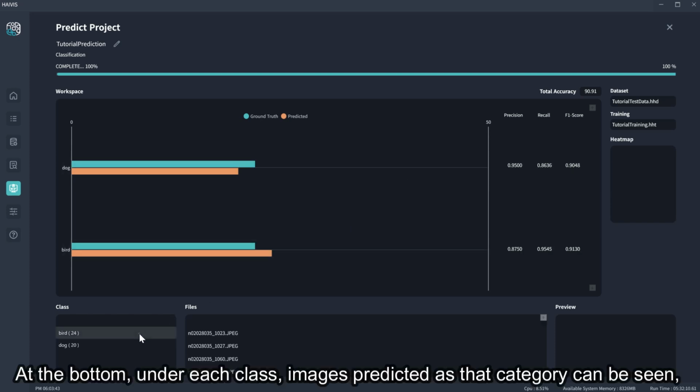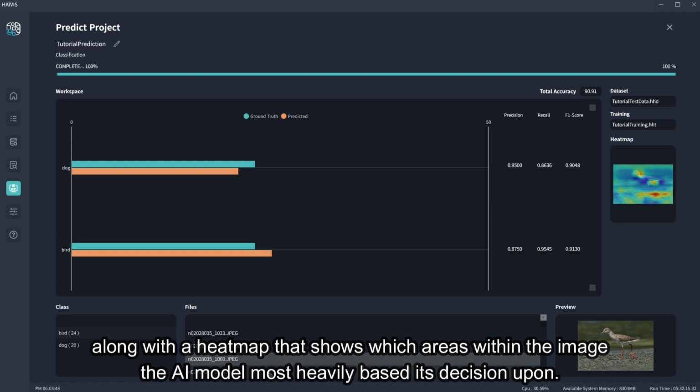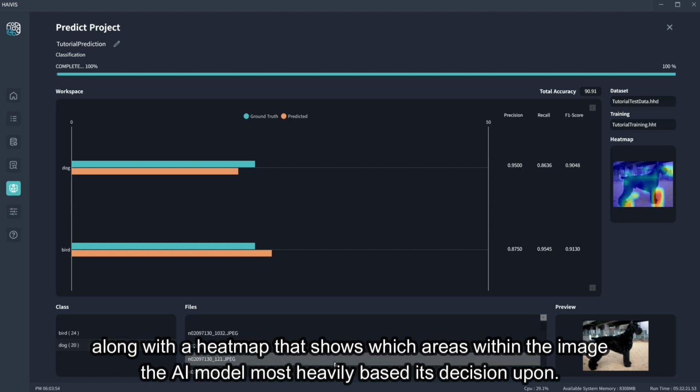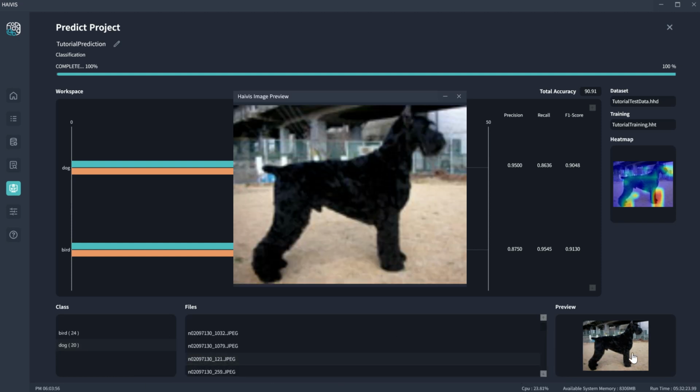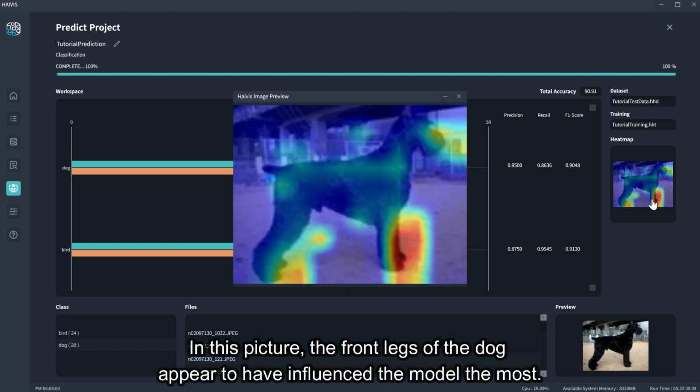At the bottom, under each class, images predicted as that category can be seen, along with a heat map that shows which areas within the image the AI model most heavily based its decision upon. In this picture, the front legs of the dog appear to have influenced the model the most.